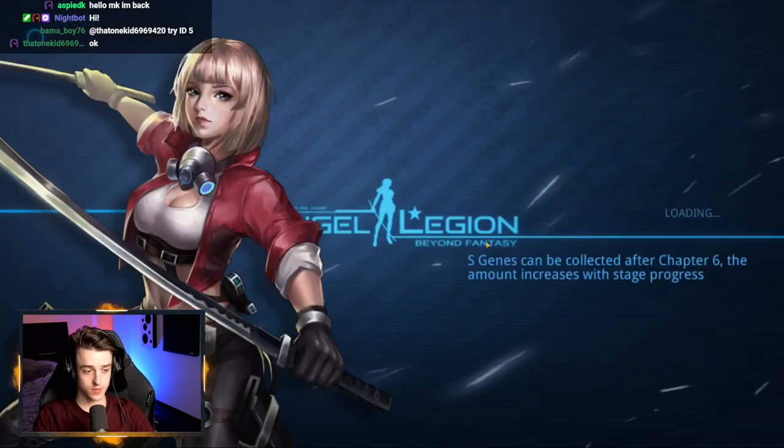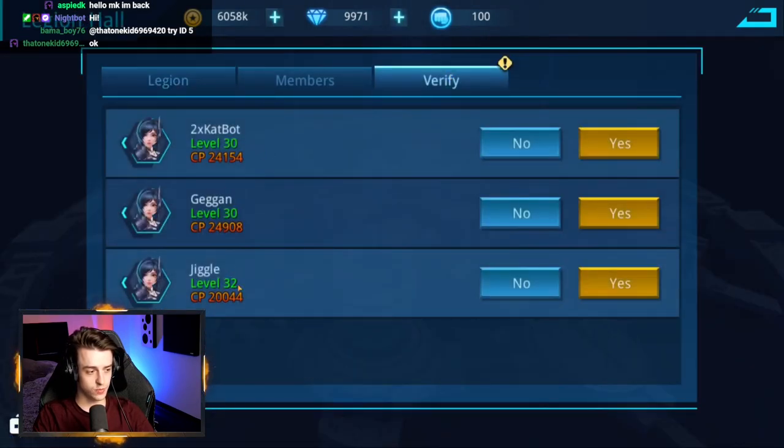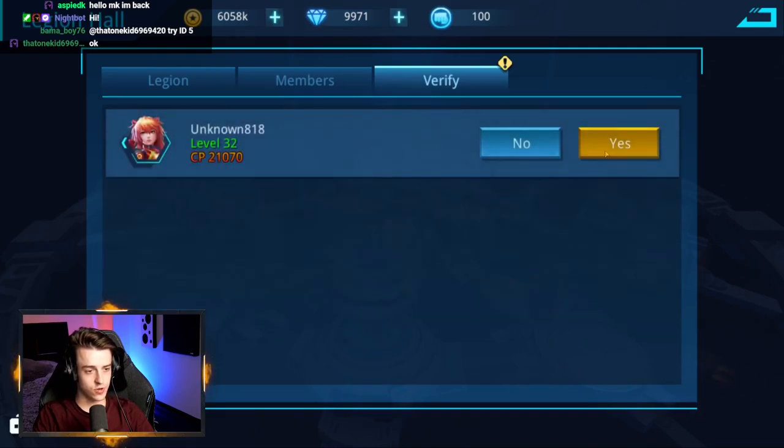But to get someone else to come in here and finish it off, we need friends. So a lot of people have asked to join. We've got Jiggle, we've got Gagan, we've got Catbot, so you guys can all come in here. I will let you enter in. We've got Unknown as well.